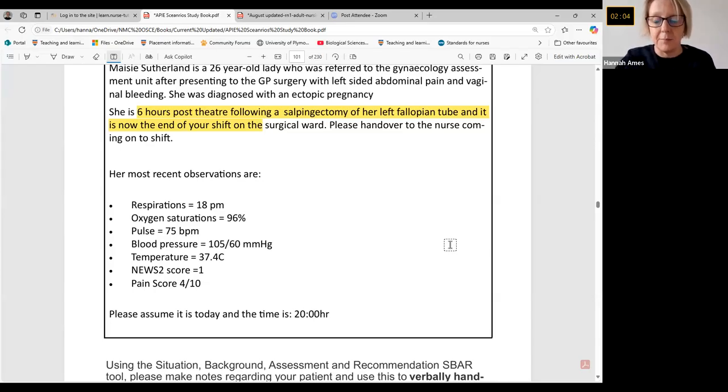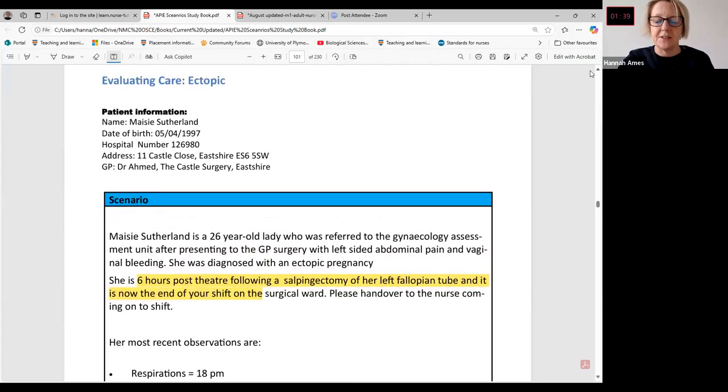So I've just ensured that her partner has been informed and stays with her as much as possible. I have supported her with referral back to fertility treatment and to baby loss support groups as well, and just provided opportunity for Maisie to discuss her concerns with me. The main other interventions that have been completed, so referred her to smoking cessation, also given medications at 12 o'clock.